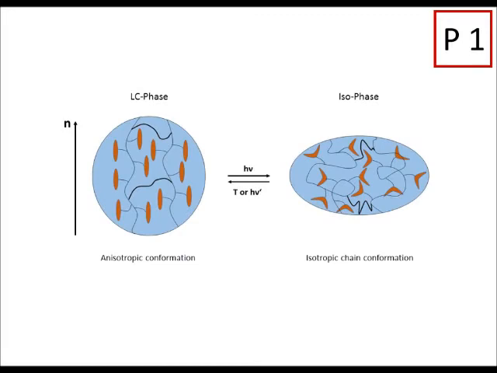In liquid crystalline elastomers, or short LCEs, the mesogens of a liquid crystal are attached to the polymer network of an elastomer. By destroying the liquid crystalline phase, for example by heating it above the phase transition temperature, the polymer backbone can relax from an anisotropic stretched conformation into an isotropic coil form, which leads to a macroscopic deformation of the whole sample, making this kind of material an interesting candidate for an application as actuators.